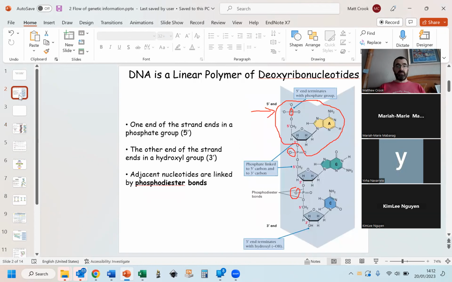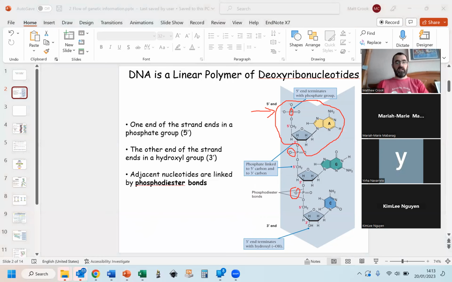So its charge is super important from that. It's also really important when you want to run a gel. If you want to separate DNA based on size, you do so by its electrical charge, right? By applying a voltage, the DNA gets attracted to the positive end. So it's a really, really important property of DNA.